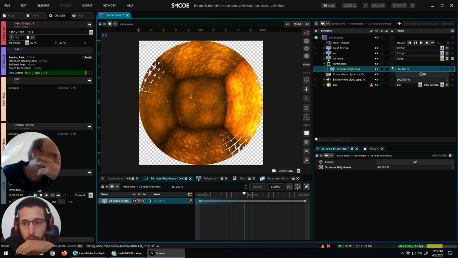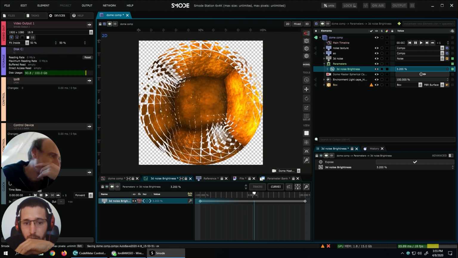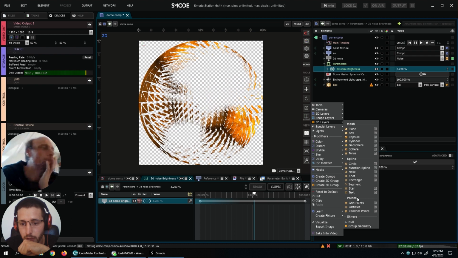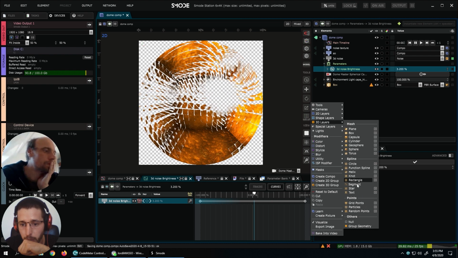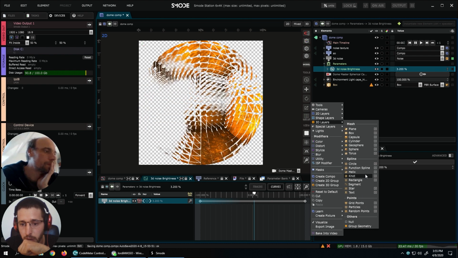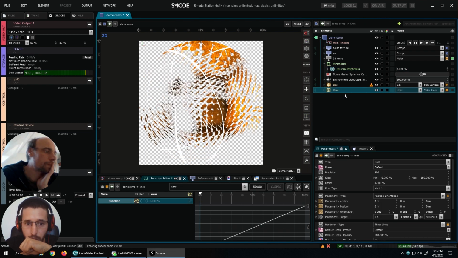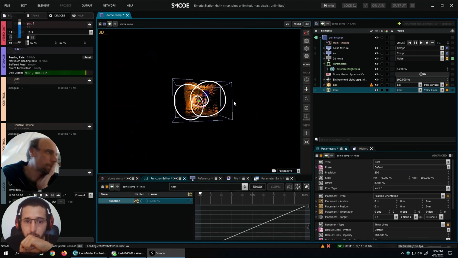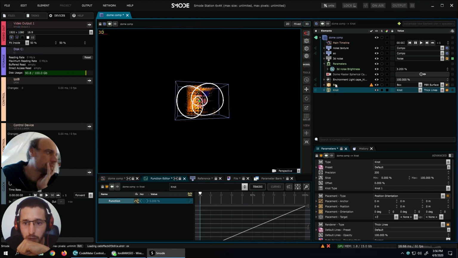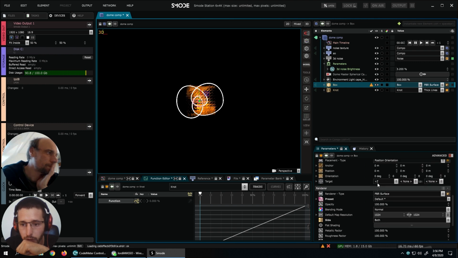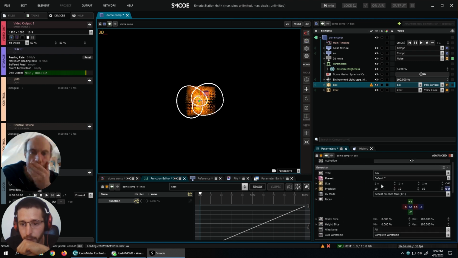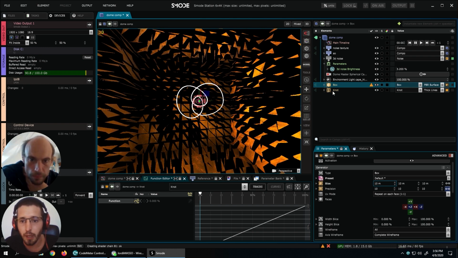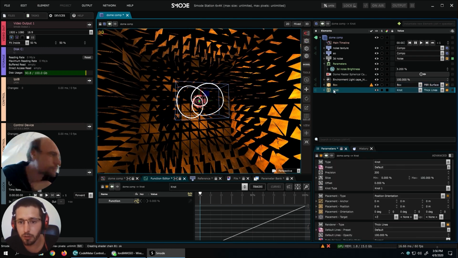And to do some kind of camera movement, for example, what we can do is create a path with a knot. Where is the knot? Here, okay. Just let me check what this knot is. I'm going to make this a little bit bigger, like 10. And now we have this knot.